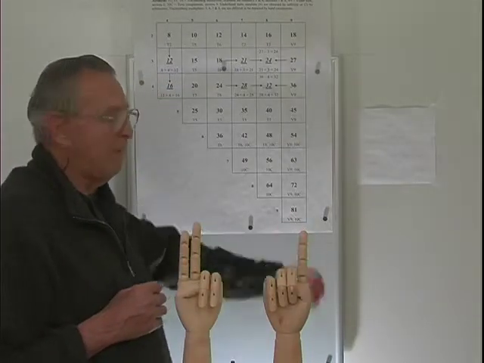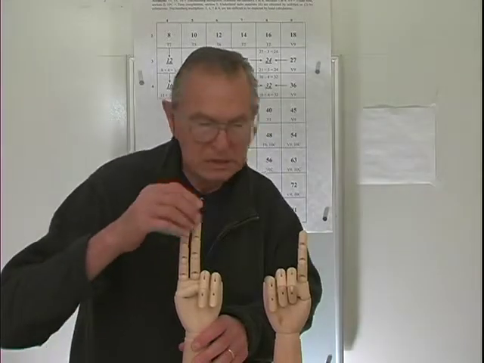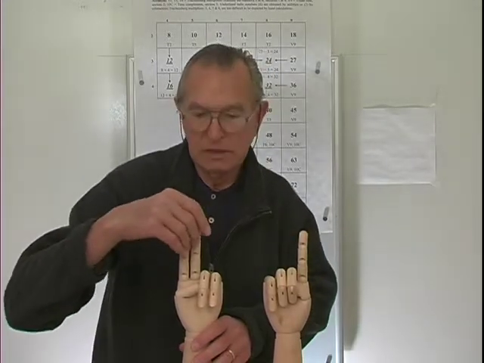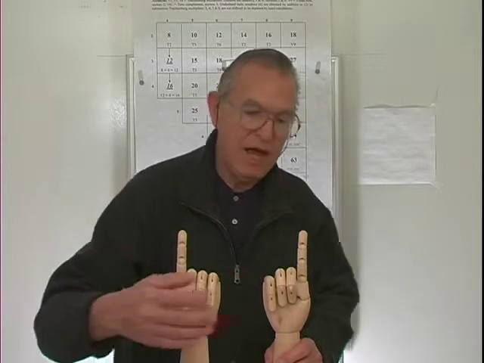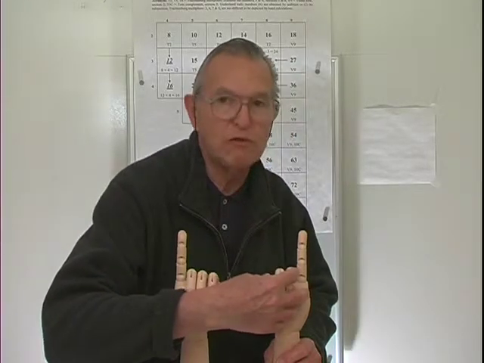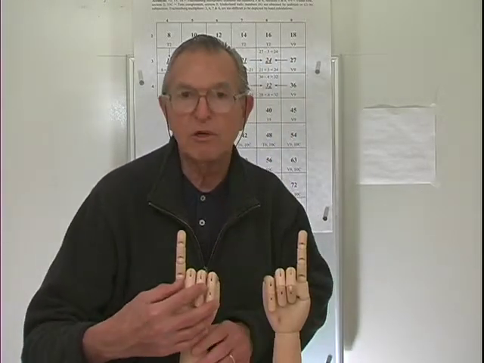Just one more. What about 9 times 9? This is already a 9. So there it is. 9 and 1 is 10, the tens complement. Multiply 1 times 1. I get a 1. That's the ones place. And then I would add, in my right hand I have 4 closed fingers. In my left hand I have 4 closed fingers. 4 and 4 is 8. So 9 times 9 is 81 using tens complement multiplication.